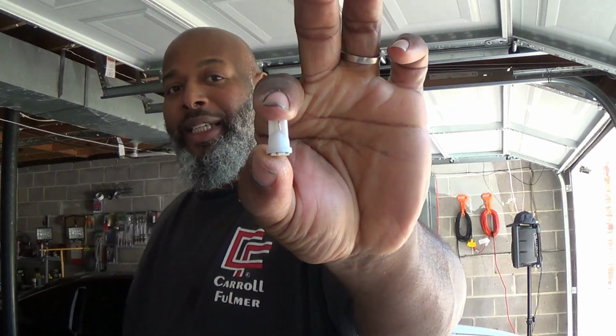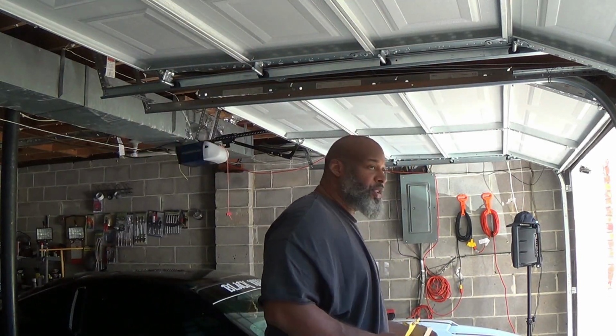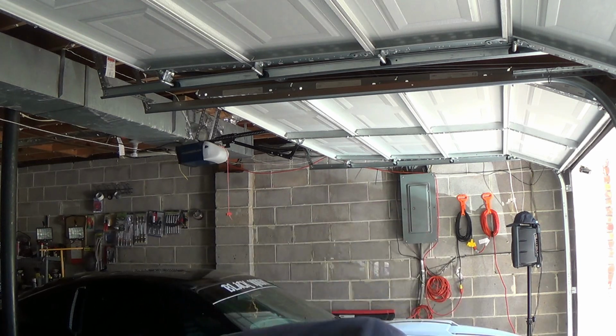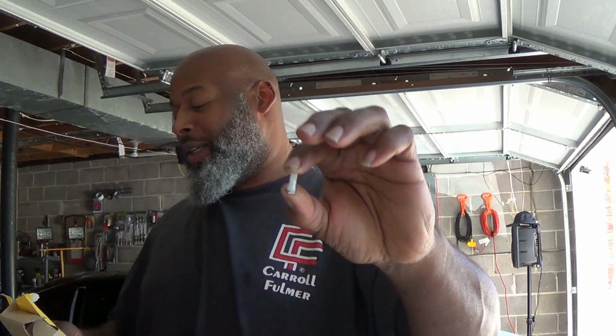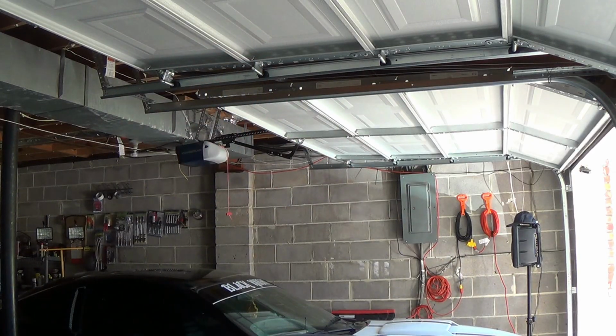That's a T10. Y'all can see that. That's way too big, but it will probably work in your turn signals and all that. But like I said, I already changed them. And like I said, y'all can see the T5 is a lot smaller. So that's the ones you need. Make sure you get the T5 clips and the T5 bugs. I got clear white ones.